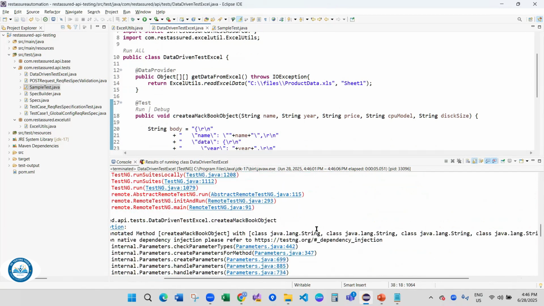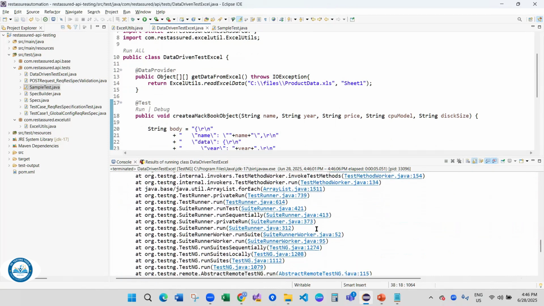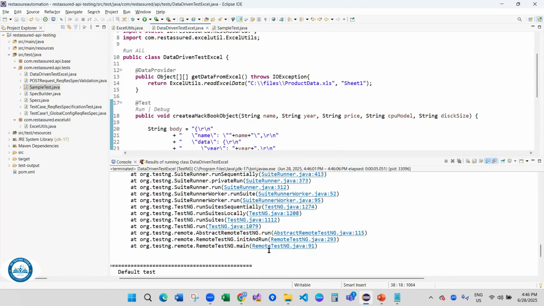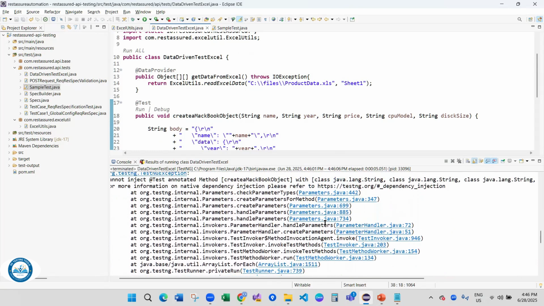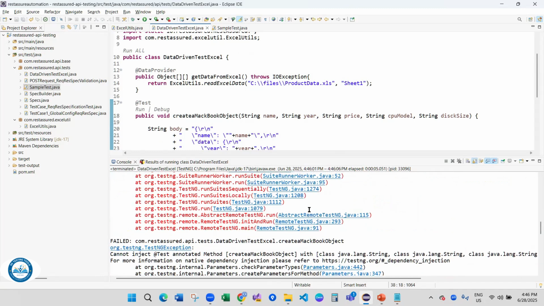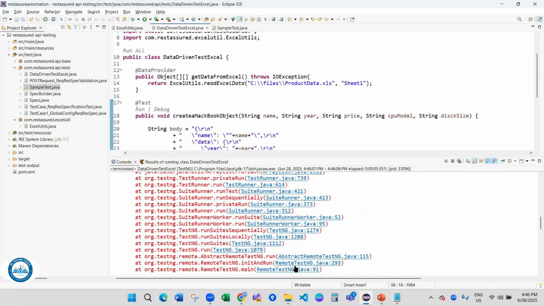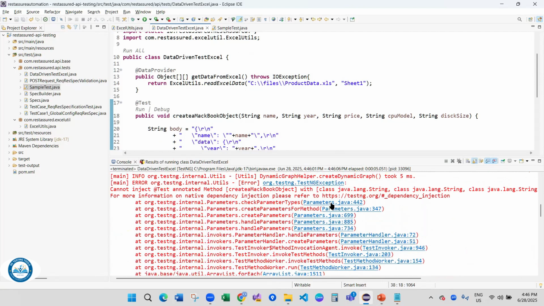We'll see where is exactly. Where is data driven test? No, it's not coming up here. Yes. Let's see here. Parameters.